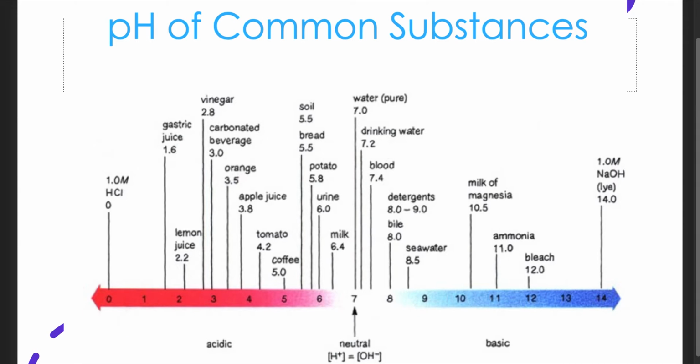So here are the common substances and their pH levels. HCl, which is a common acid we use in lab, and sodium hydroxide, which is a common base we also use in lab, or that you've used in lab. And as you can see here, our neutral point has an equal concentration of hydrogen ion and hydroxide ion. A lot of these things are seen in your home. For example, lemon juice and vinegar, also soda, are very acidic, or bleach and ammonia, stuff that we use to clean our home, which is very basic.